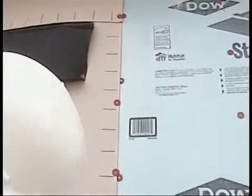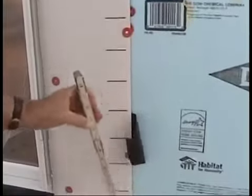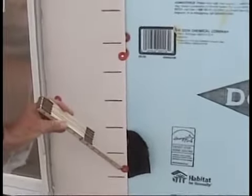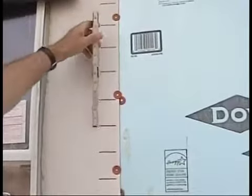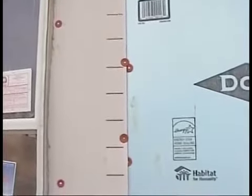And he's pretty close here. As you can see, 3, 6, 9 is a little bit long here. Got one at the bottom, he's a little bit of a gap. I'd have had more nails put in there. In fact, I'm going to write that up. It should not be more than 3 red lines without a nail. If you don't have enough nails, the wind can tear it. Once again, these are every 3 inches. I don't like to see more than 3 red lines without a nail in there.